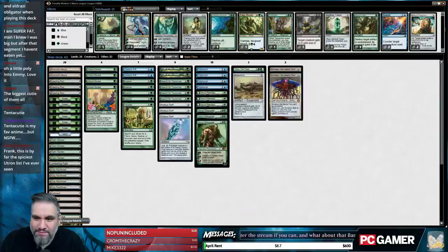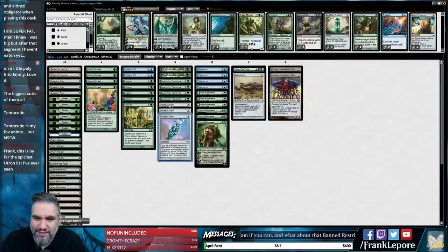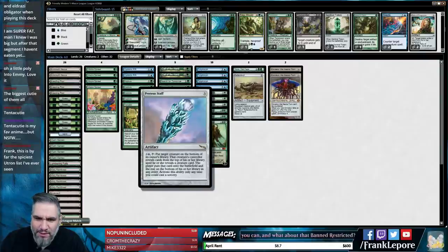Today we're going to be playing this Emrakul Polymorph Proteus Staff list. I assume a lot of Modern players might not know what Proteus Staff is because this card sees zero play.